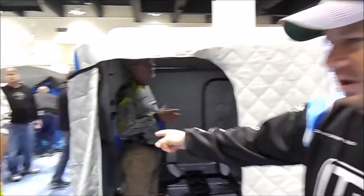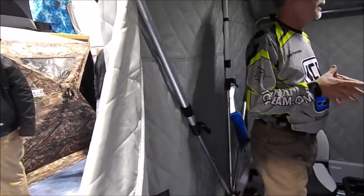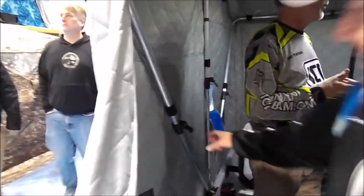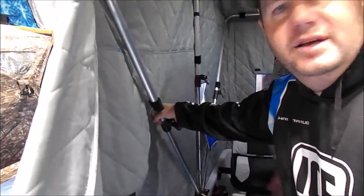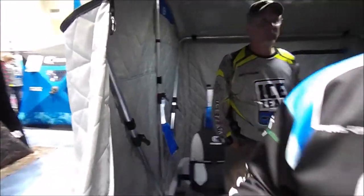If you look at the poles here, I won't jump in and take Gary's space there, but that is what's called a Rapid Pole Slide Extreme. If I grab this, it's really what I call a gloves on operation. It doesn't have that old push pin design. You can actually grab that and extend your house, super, super easy.